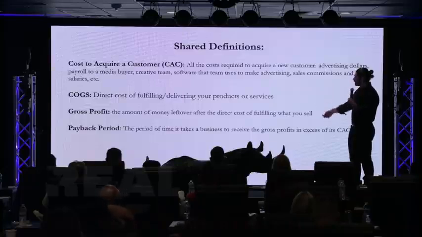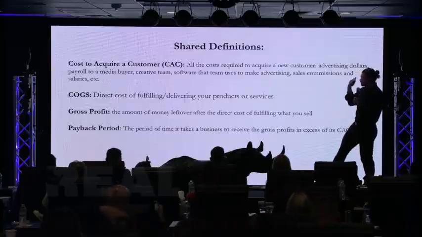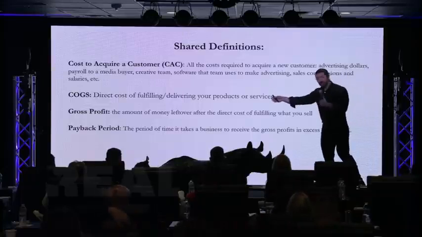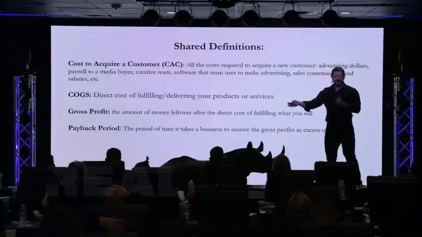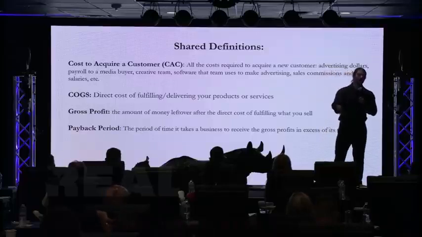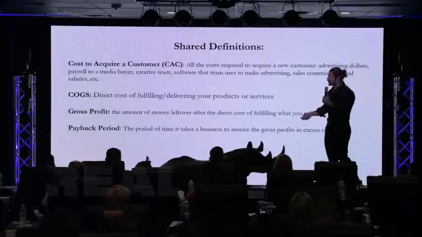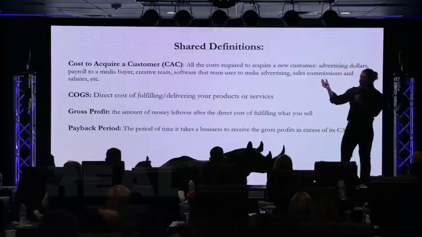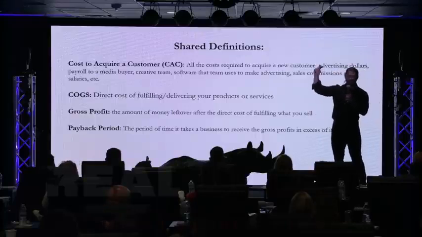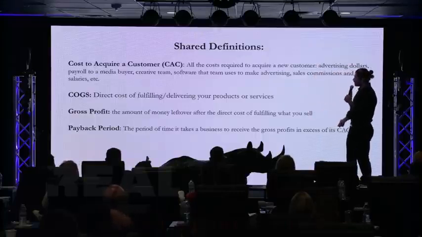Gross profit. Payback period, the period of time it takes the business to receive the gross profit necessary to cover what it costs them to acquire the customer, right? You put $1 in, you get a customer tomorrow, and then it takes you 2 months before you get that cash back in your wallet to spend again. All right, those are called cash conversion cycles. I'm going to show you how we do this quickly. The more you can condense the cash conversion cycle, the faster you can grow. All right, especially if you don't have funding, which I've never had.